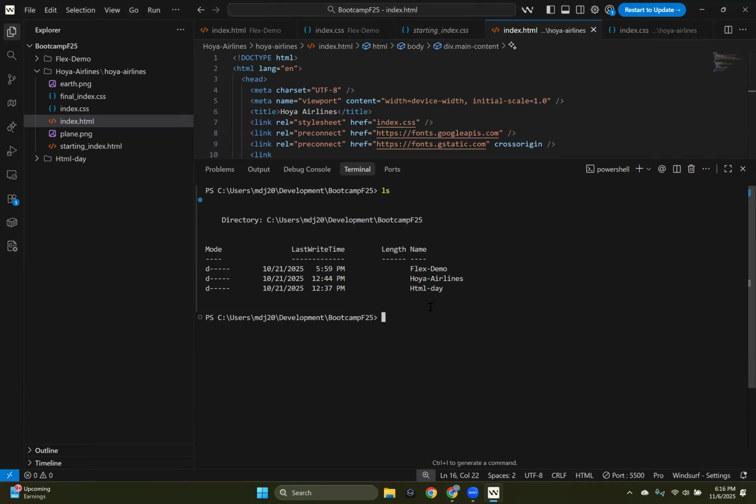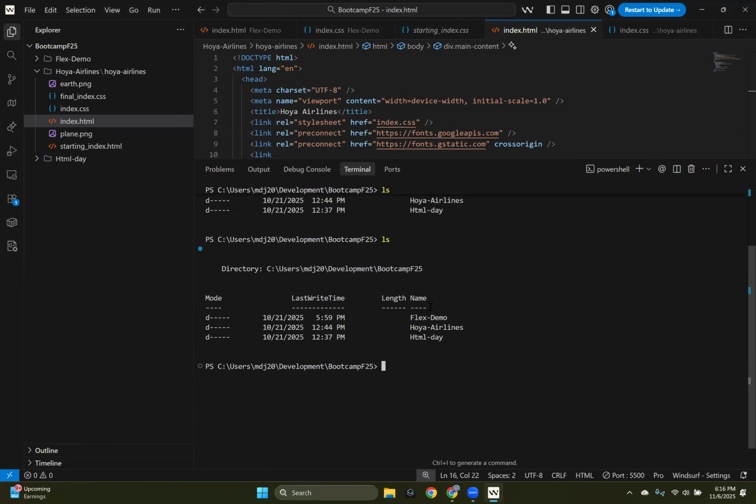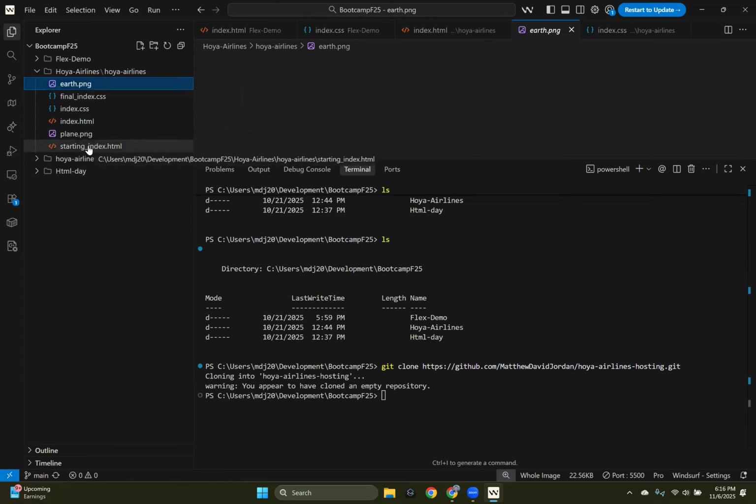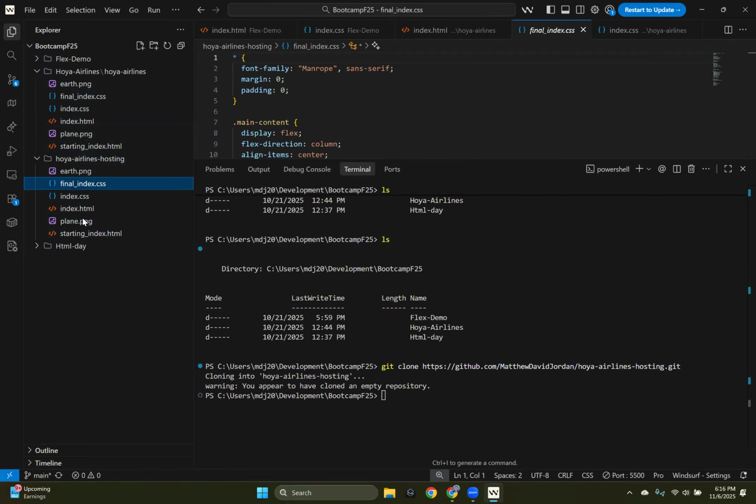I'm going to put all of the code that I want to be in GitHub on it. Let's do an ls. So I'm going to git clone, and then I'm going to put in the repository name. Wonderful. I'm going to copy all of the code, and then I'm going to put it into that folder.